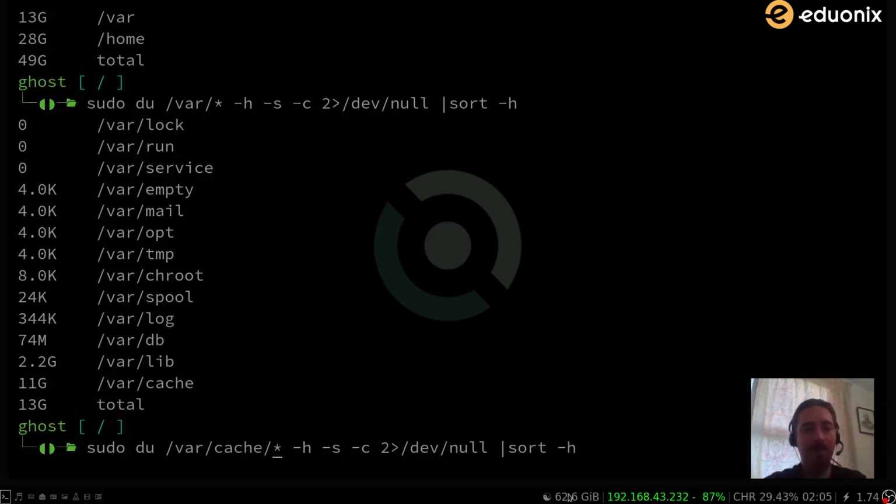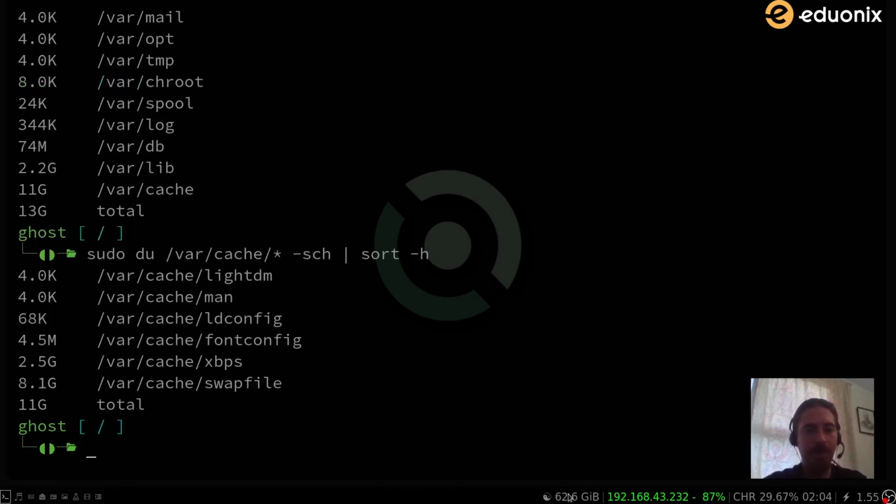Let's see what's in the cache. So again, that's sudo disk usage in var cache everything, and we can simplify this a little bit. We can add these flags together, put any errors into dev null. Don't need to actually. They're not annoying you. Then sort human. Okay, biggest thing here is the swap file, and that makes sense. This isn't a program which is doing anything. It's not like some horrible program has dumped too much logs in here. Instead, it's just the swap file that we mentioned last time.